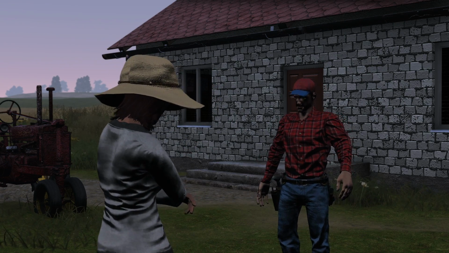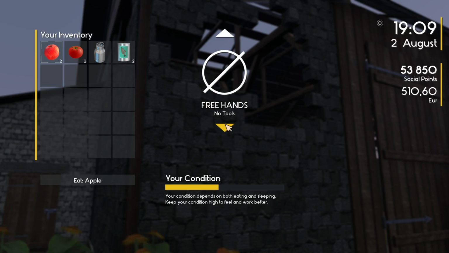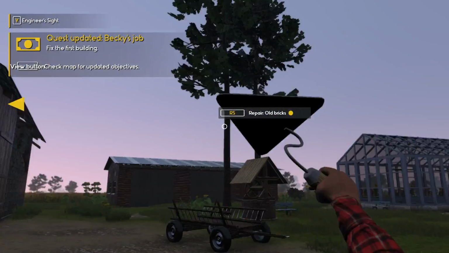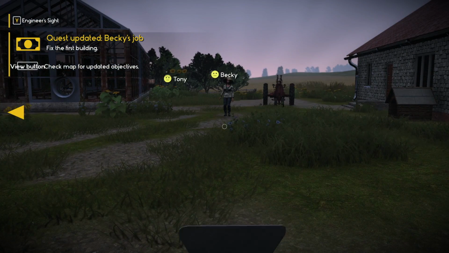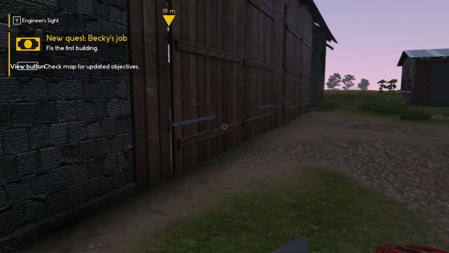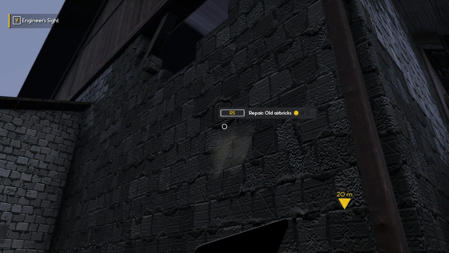You can turn people down. I don't know really what happens when you do. They probably don't like you as much or something. As a matter of fact, if I go over here, you can see Becky has kind of a neutral face, and as they like you more, they'll actually get a little smiley face.